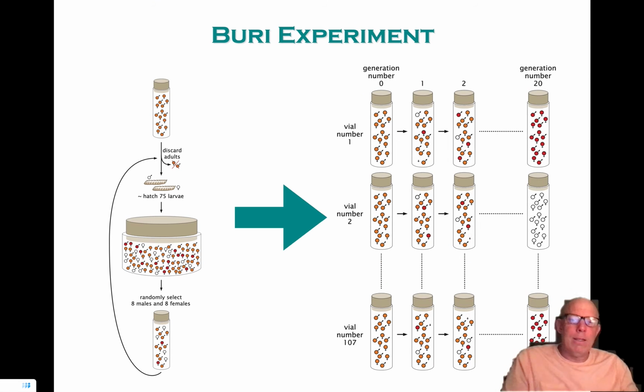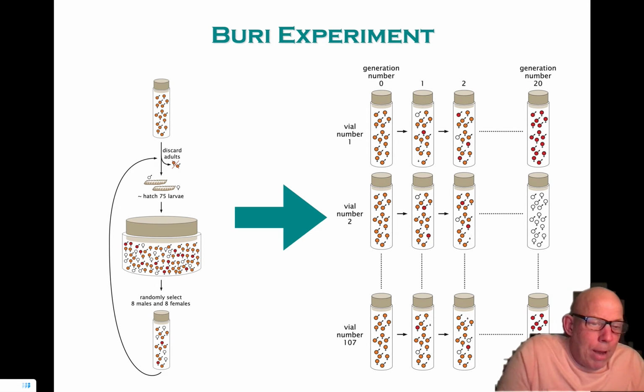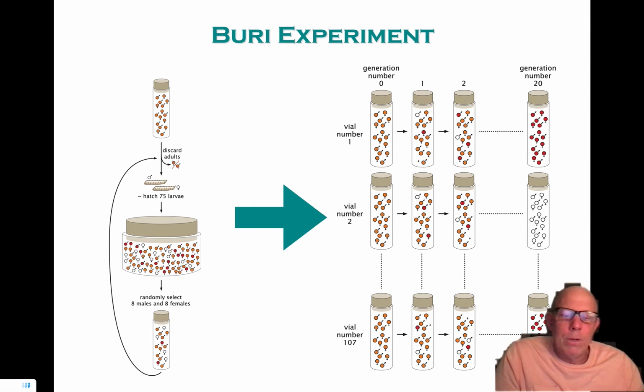So he repeated this. As I told you, there's 107 vials. He repeated this over roughly 20 generations. And the thing I want you to notice is that as you sweep across, and we get to the right-hand side, what we see is that the vials are either strictly white or strictly red. What does that mean? What's the interpretation of that? It means that the population has evolved from orange-eyed heterozygotes to red or white-eyed homozygotes. And that short of having some mutation, the population is now stuck either being purely red or purely white. There's no way to go backwards.